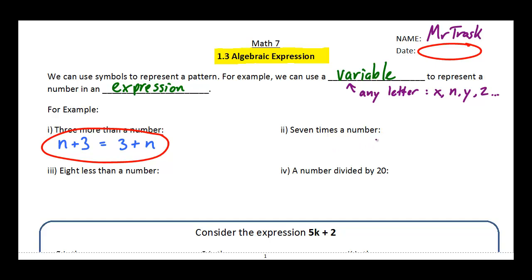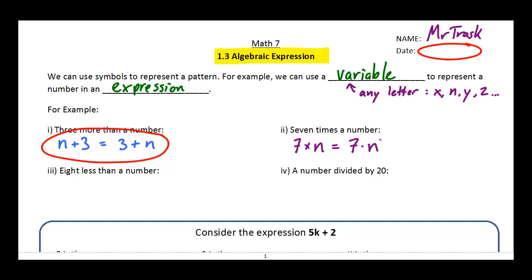Okay, let's try this next one. 7 times a number. So for my number, I'm going to use n. So 7 times a number, which is n. Now, this is fine, and you can write it like this. That's totally acceptable. But the thing is that using this multiplication sign sometimes gets confusing if you remember that we also use x as a variable. And so what mathematicians do is we have an alternate way of writing that. Sometimes you'll see this written as 7 times, they'll just do a little dot, n. So those actually mean the exact same thing.